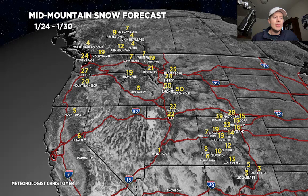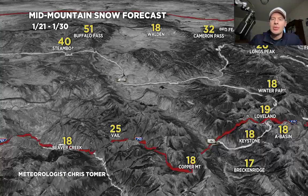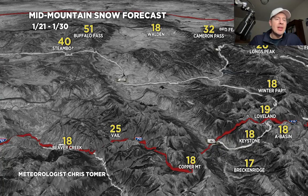Let's move into a specialty map I put together for today — this is Colorado, the central to northern mountains, a grand total map from today through the 30th, basically the two maps combined. You can see numbers anywhere from one to three feet, maybe even four feet. Look at Buffalo Pass, Cameron Pass, Steamboat — these almost always wring out big totals with this type of setup. Vail can do well, a couple of feet. Long's Peak will probably get a couple to three feet. So you can see the potential here to really get some big totals.